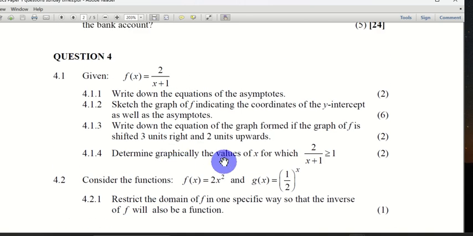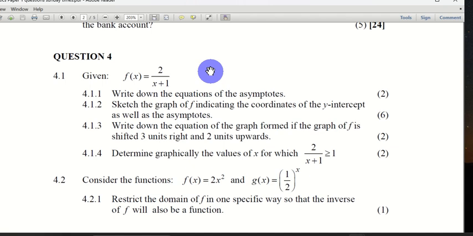I need everyone's attention. Given f of x is equal to 2 over x plus 1, let's make a few important points here. What kind of graph is this? Hyperbola. x plus 1 is the x asymptote. So therefore x is equal to negative 1. Remember, always opposite. And then the other asymptote is what? It is here, but it's not here. So it is there, but it's not there. It's 0. So y is plus 0.